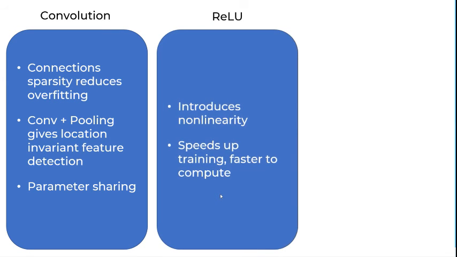The benefit of ReLU is that it introduces non-linearity, which is essential because when we are solving deep learning problems, they are non-linear by nature. It also speeds up training and it is faster to compute. Remember, ReLU is you are just doing one check whether the number is greater than 0 or not. If it is greater than 0, keep the number, less than 0, make it 0.